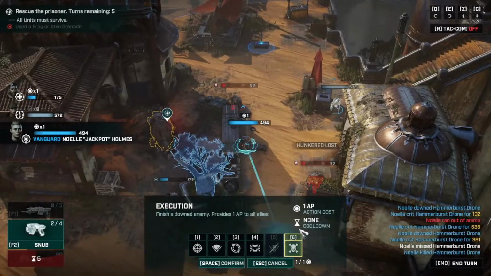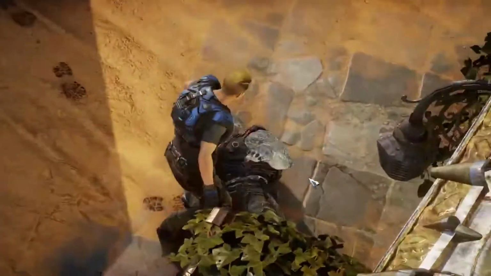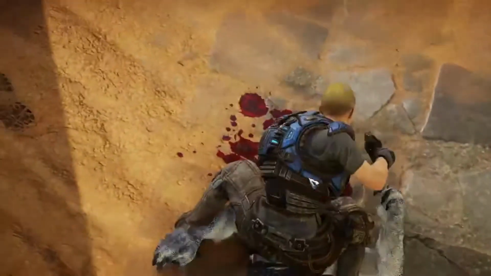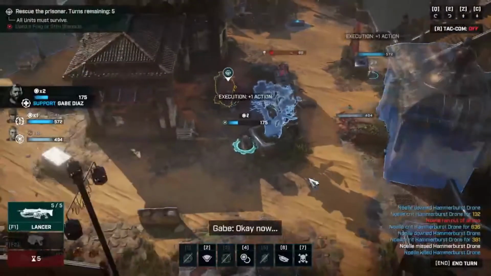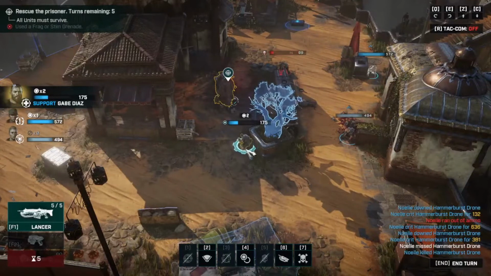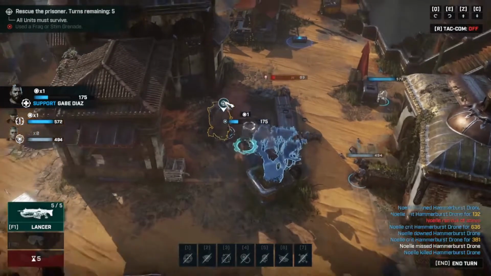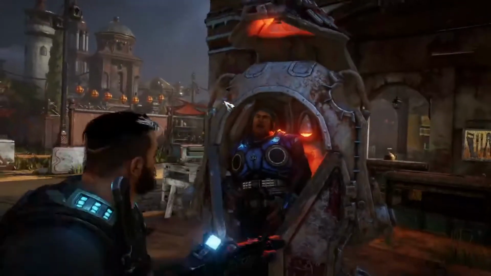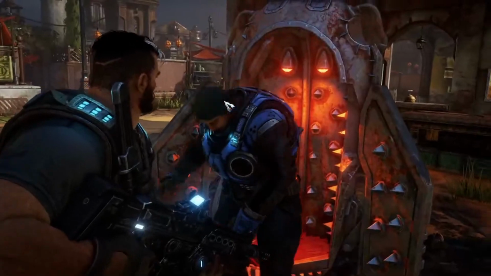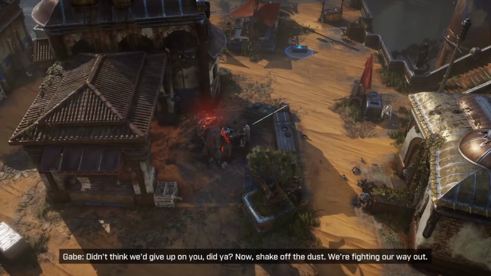Now I'm able to execute one of these drones using the Vanguard. That's going to give Marcella and Gabe each an additional action point again, which means I can now open these pods. Gabe has 2 action points available. I'm going to open the pod, and you can see I managed to make up the missing turn I was on because I actually have 5 turns remaining.